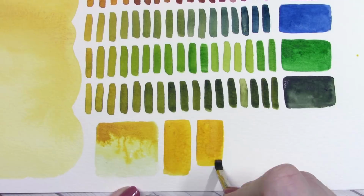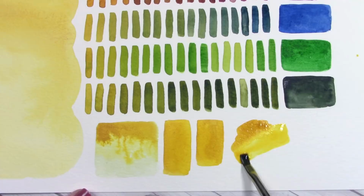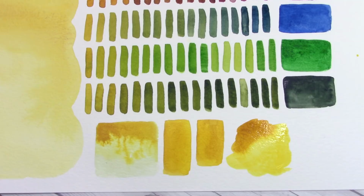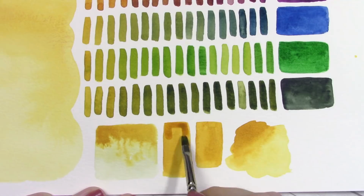I do want to stress again, as I mentioned in the intro, that I find PY150 to be a very invasive color that likes to latch onto the other colors it's mixed with and keep them around for a long time. My brush is easily stained when I'm using this color, and it takes much longer than usual to clean them out. Next test here is a glaze, which I feel it does okay, but not quite as cleanly as I would expect it to for a transparent and staining color.